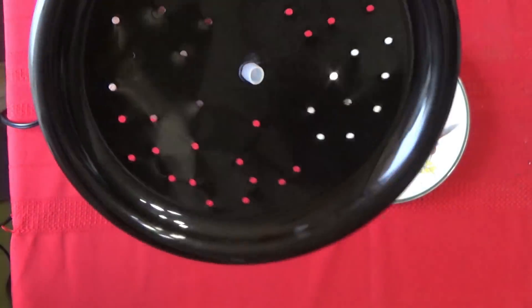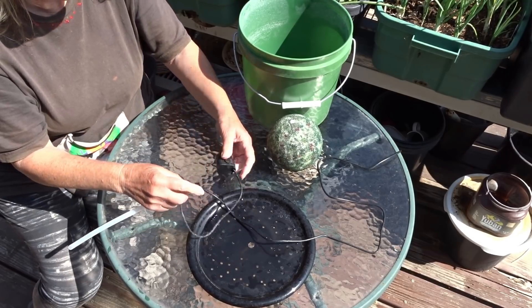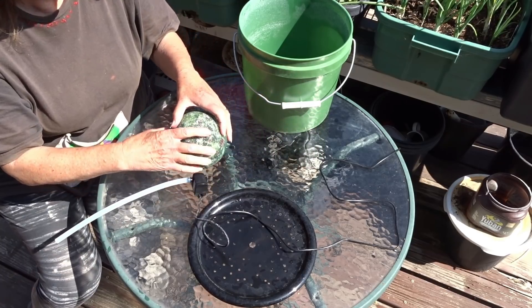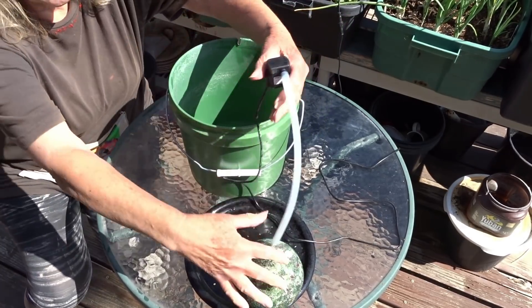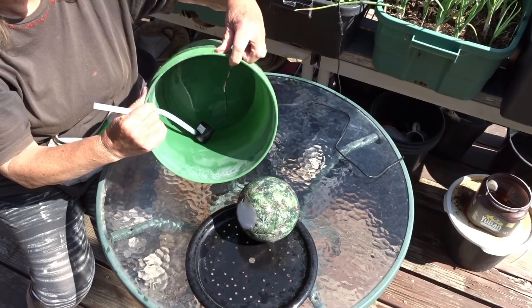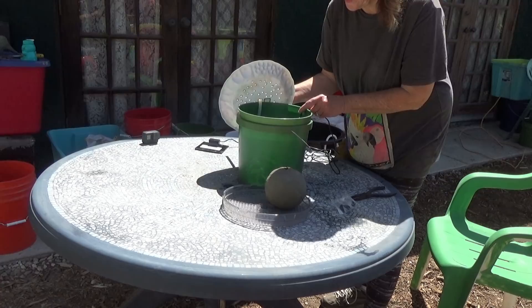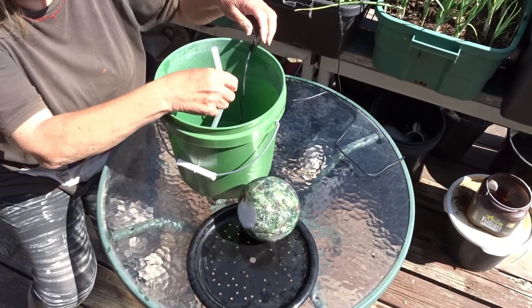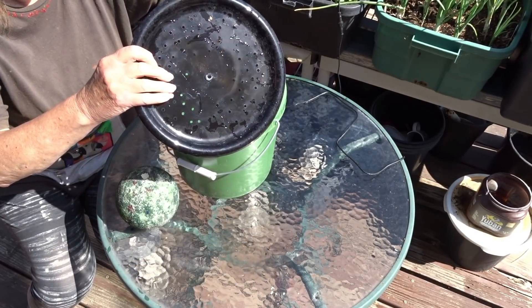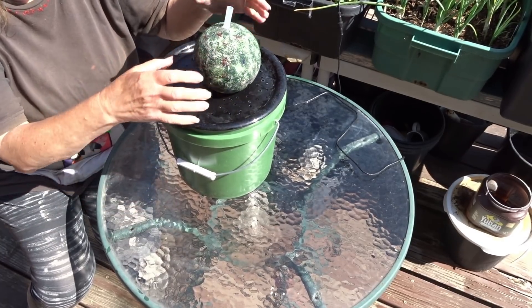The project is basically done — your tubing fits and you're ready to put the fountain together. You won't need all the little parts in the kit, only the pump and the attachment that connects to it. Put the tubing on and cut it to the size you need — don't cut it until you're almost done. Drop the pump in the bucket, then notch the side of the bucket with the soldering iron so the wire sits inside about half an inch to an inch, so the plate will sit flat on top.